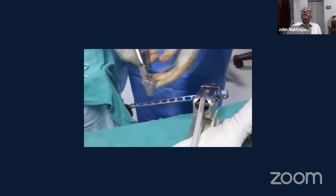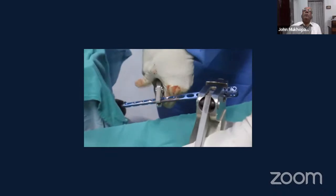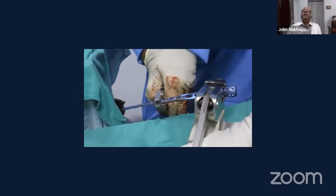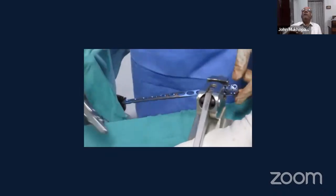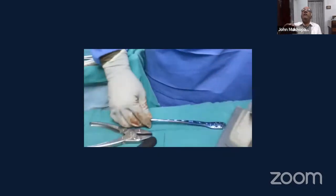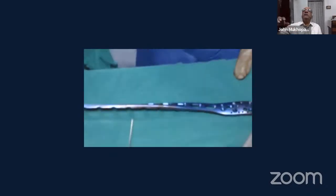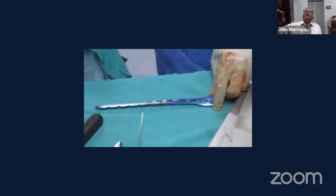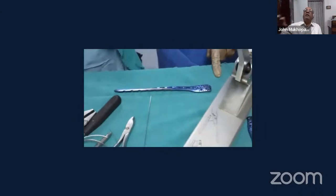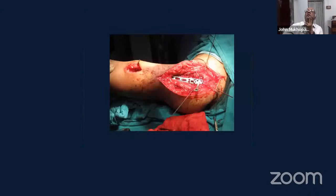Now you can see the proximal part is in a vertical direction while the distal part is almost in a transverse orientation. When you do it this way, it will twist almost evenly. So now you can see how the two sides are in different directions. You can have the proximal part on the lateral surface and the distal part on the anterior surface of the humerus. So this is how it's done.